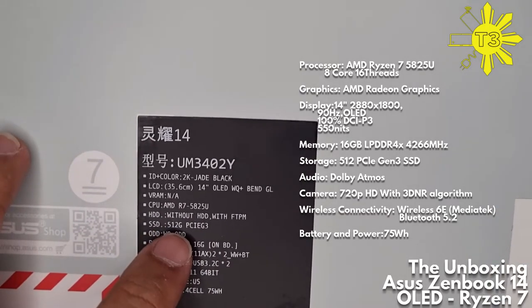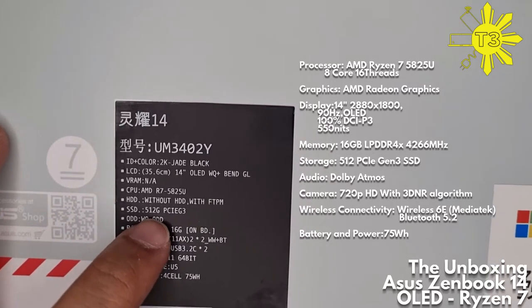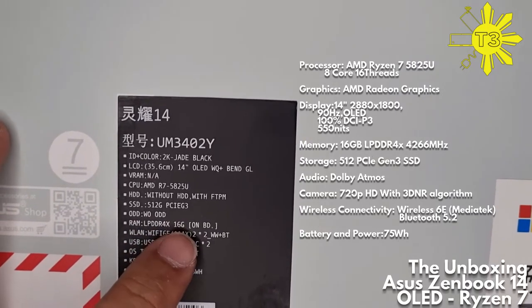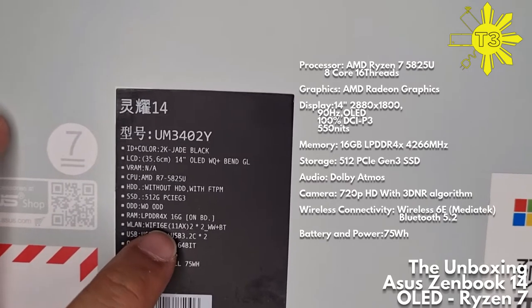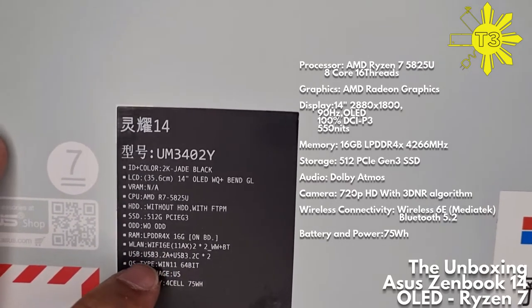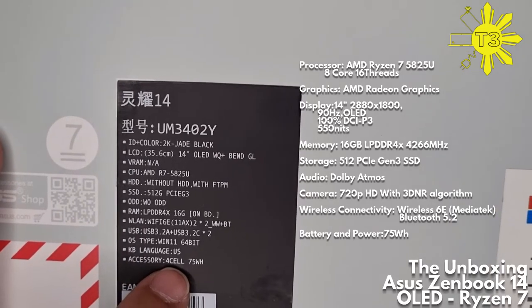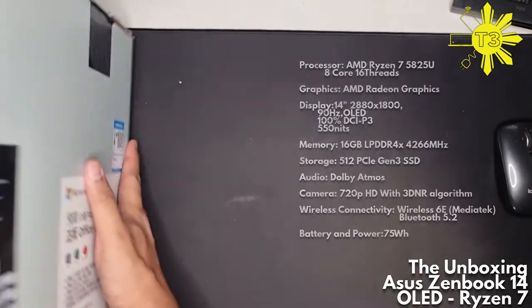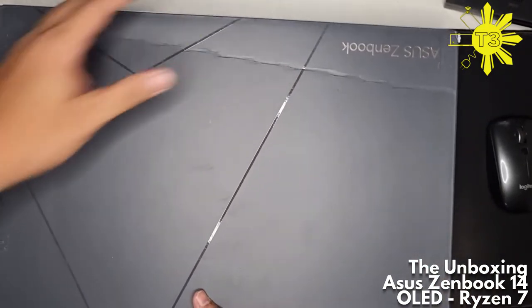Okay, and then it also comes with a 512 gigabyte SSD. Okay, 16 gig RAM, low power DDR4. Okay, Wi-Fi 6E, and we'll talk about the ports later. And it comes with a 4-cell 75 watt-hour battery. Okay, so let's open this baby up.